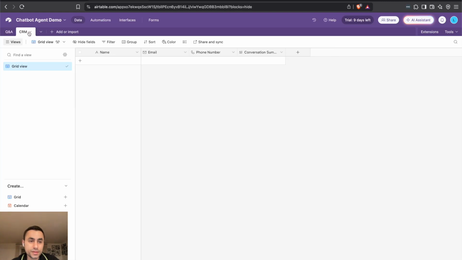The second part that I want to take a look at is this database CRM tab. So this is a different table and has columns for name, email, phone number, and a conversation summary. And of course, this is extensible depending on your use case. But in our case, I just want to get some information about that user so that we can keep track of who's scheduled appointments, and also so that I have an email if I want to send a marketing email or a marketing campaign via SMS or something like that. We can keep tabs on our customers who have interacted with this chatbot, and then with their consent, of course, reach out to them later and try to convert them into some commitment to the business.